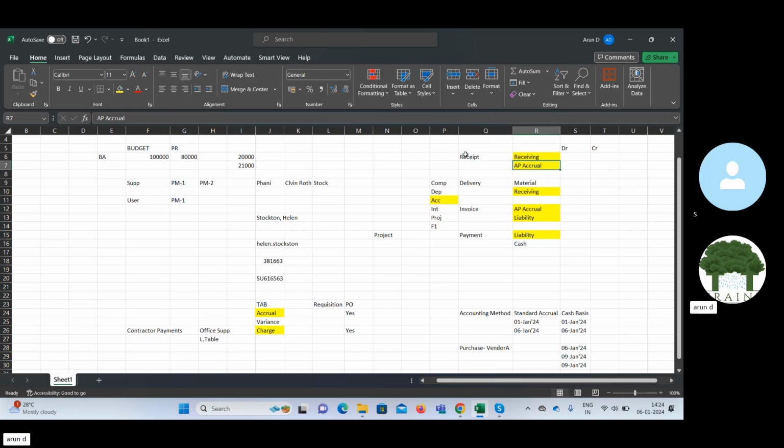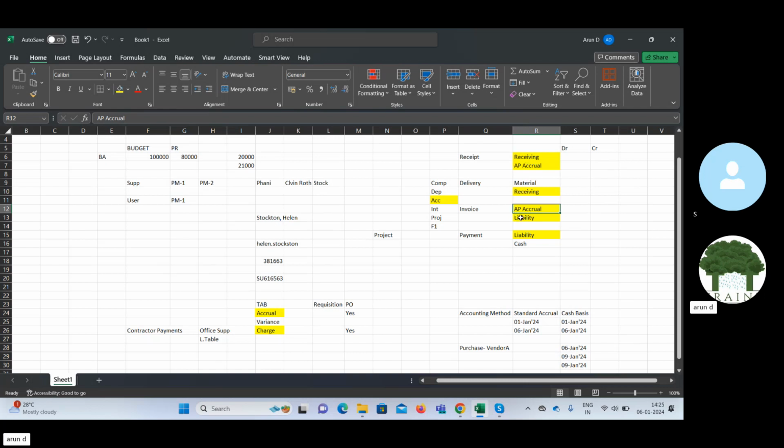So now if you take only these two entries, I have received the item, so the receiving part is knocked off. And now if you see here, I have my AP accrual and I have on the debit side the material account. So I have received this particular raw material for the purpose of a project or whatever the purpose it is. But I have not invoiced this particular receipt. Okay. So now when I create the invoice, I'm knocking off this accrual, meaning the receipt which I have received is being invoiced.